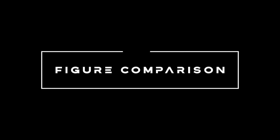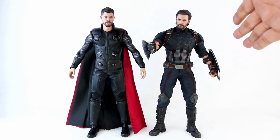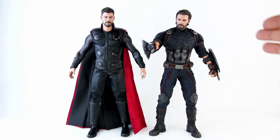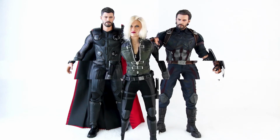And just for size comparison here, on the left side is Thor, and on the right side is Captain America from Avengers: Infinity War. As you guys can see, Thor here is a little bit taller than Chris Evans here with the Captain America suit. I do think Chris Hemsworth should be a little bit taller than Chris Evans, but correct me if I'm wrong, maybe it's just my memory.